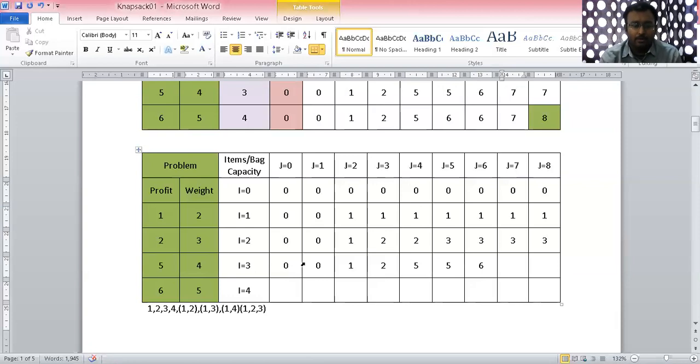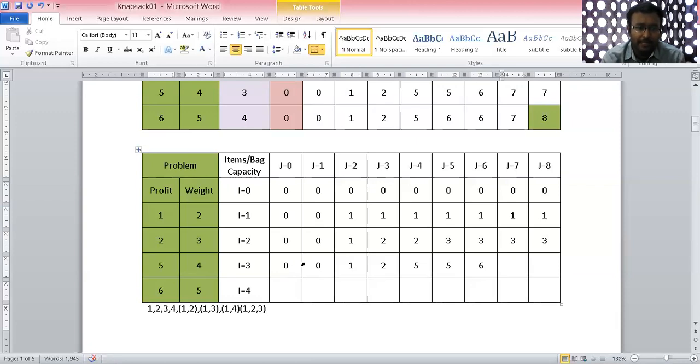Now going on to weight j is equal to 7. Now I will see what choices I could make so I can achieve maximum profit. So whether I can add item number 3 and item number 1. If I add item number 1 and item number 3, see the profit what I get, and also see the weight. So if I add item number 1 and item number 3, the sum of the weight comes out to be 4 plus 2, 6. Yeah, I could add. But the profit comes out to be 5 plus 1, 6. It is same as the previous value.